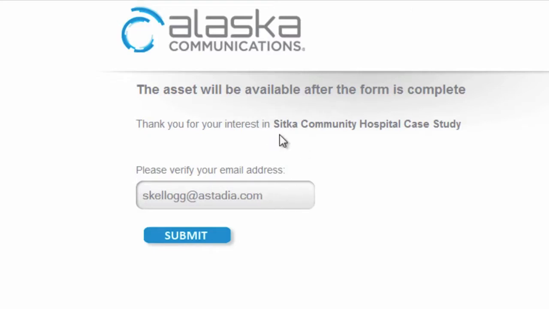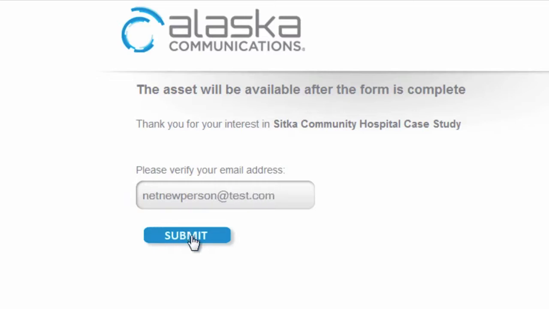You'll notice that there is a reconfirmation of the specific asset I'm interested in, and it's asking me to confirm my email address. Now, I've already been to the site, so I've already been cookied, and that's how this form knows who I am. But let's pretend I'm a net new person, never really registered for anything on the site before. Let's just say net new person at test.com.